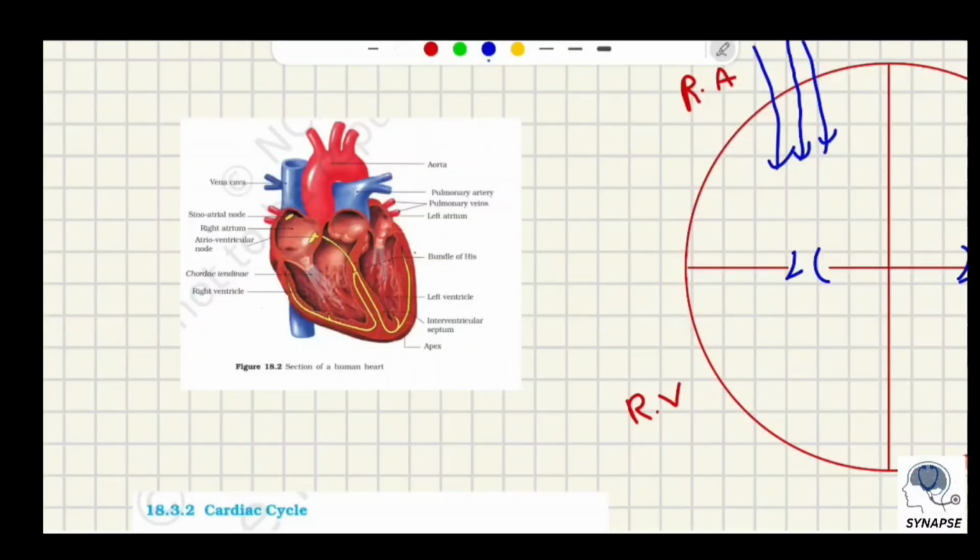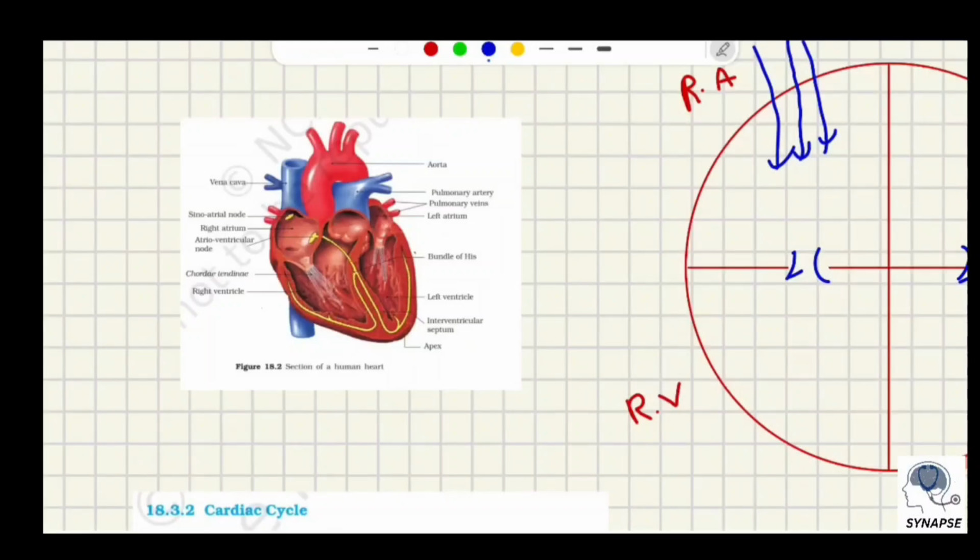However, we also have the AV node. The AV node can also generate action potentials. It is also autoexcitable and doesn't need an external stimulus like the SA node. But its rate of action potential is lesser, probably 50 to 60. I'm not sure about the data right now, but it's lesser. That's why the SA node is called the pacemaker. It has the highest rate, so it is the one actually driving the pumping.